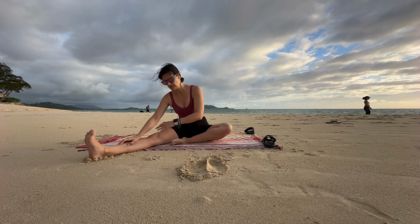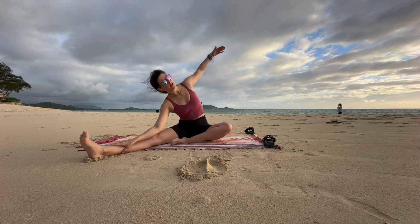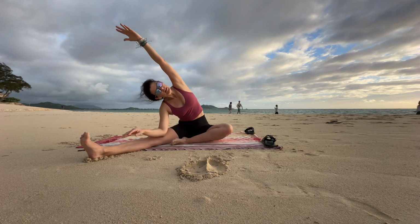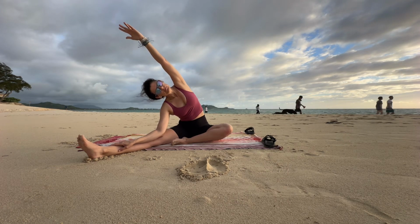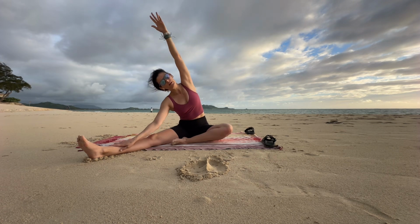And then you're going to come up nice and tall. Now you're going to twist back to center. You're going to bring your right elbow down and your left arm up and over into a side stretch for that left side. It's a little deeper side stretch than we found in our child's pose side stretch. Soften your shoulders if you notice any tension creeping up. Soften your jaw. And then restack.